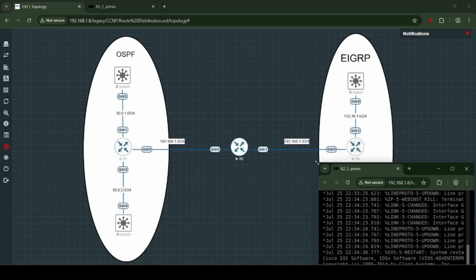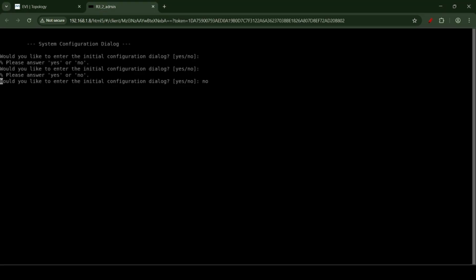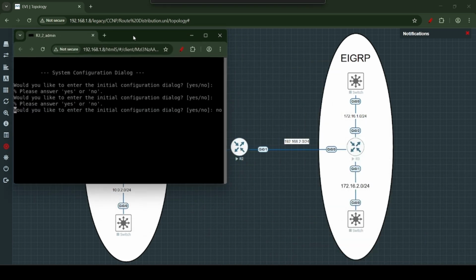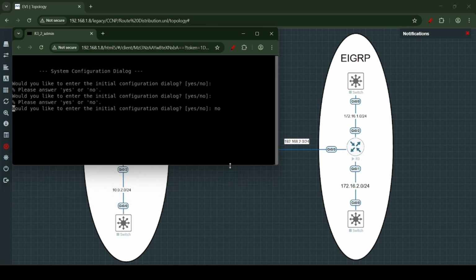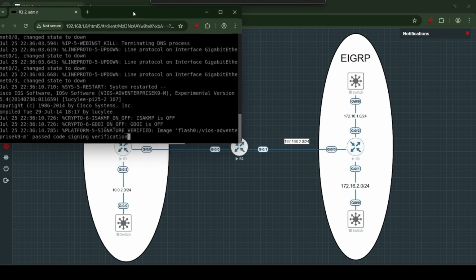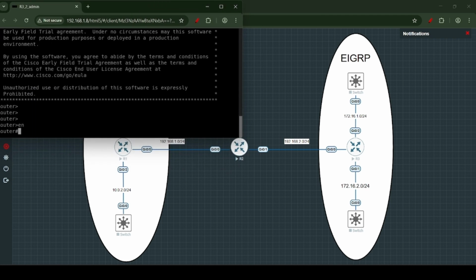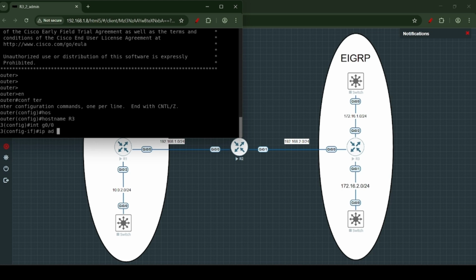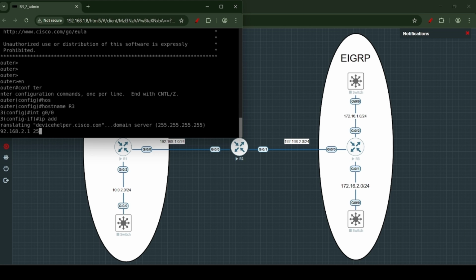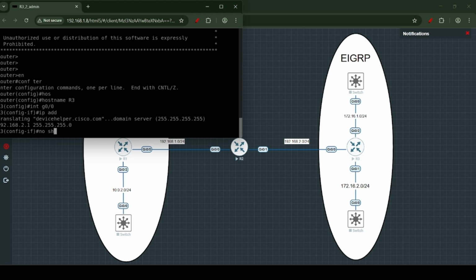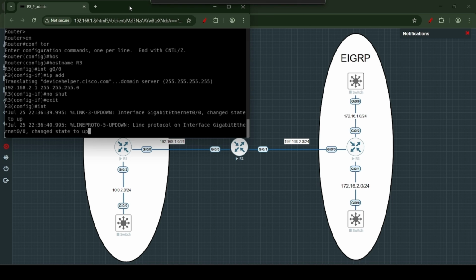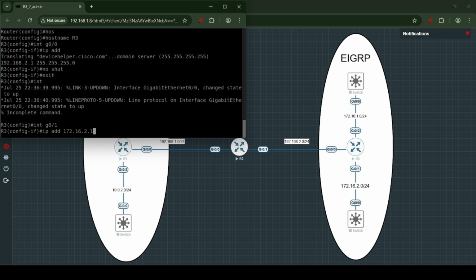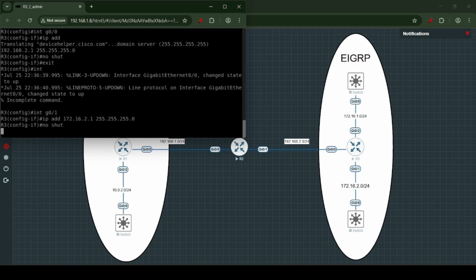Now let's take our router 3 configuration. Hostname router 3, interface 0/0, IP address 192.168.2.1, 255.255.255.0, no shut. Now interface 0/1, IP address 172.16. no shut, exit.